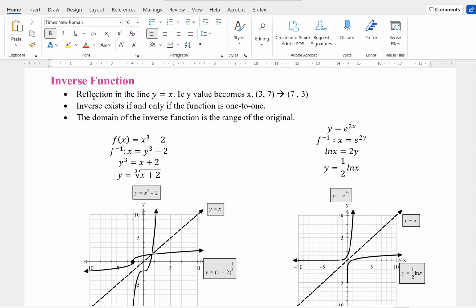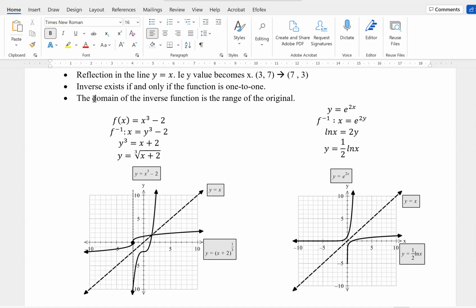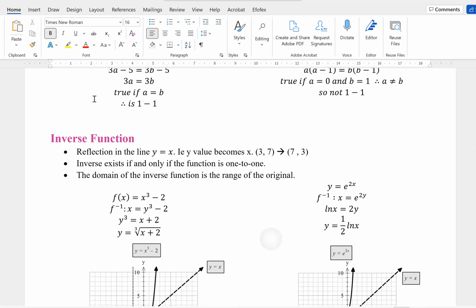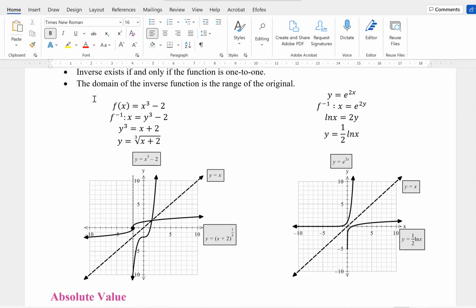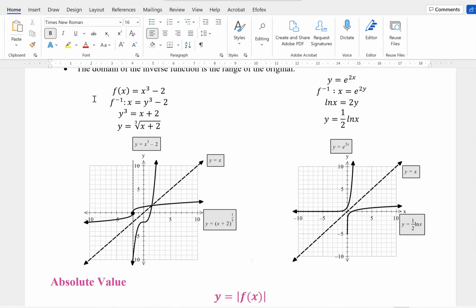So how to find an inverse function? It reflects in the line y equals x, and basically it means that you swap your x and your y values around. And of course it has to pass the horizontal and vertical line test for it to happen. So if you were given a graph, you could just reflect it and pick the points that you have. So we were able to graph f to the minus 1 just from looking at the graph itself and do it algebraically if we needed to.